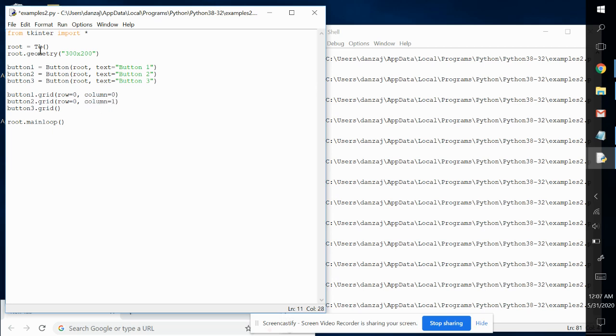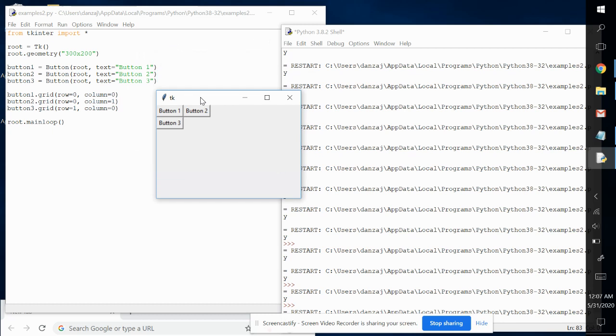to 1, so still in the same row, but rather than the first column, it's going to be right next to it. Remember, row 0 is actually the first row. Computers started counting at 0. So row 0 is actually going to be my top row at the very top. So the first column is going to be button 1, next to it there. But let's say I want this one in row 1 and set column equal to 0. Right, so I should have 2 buttons next to each other and 1 button below it. Let's go ahead and run it.